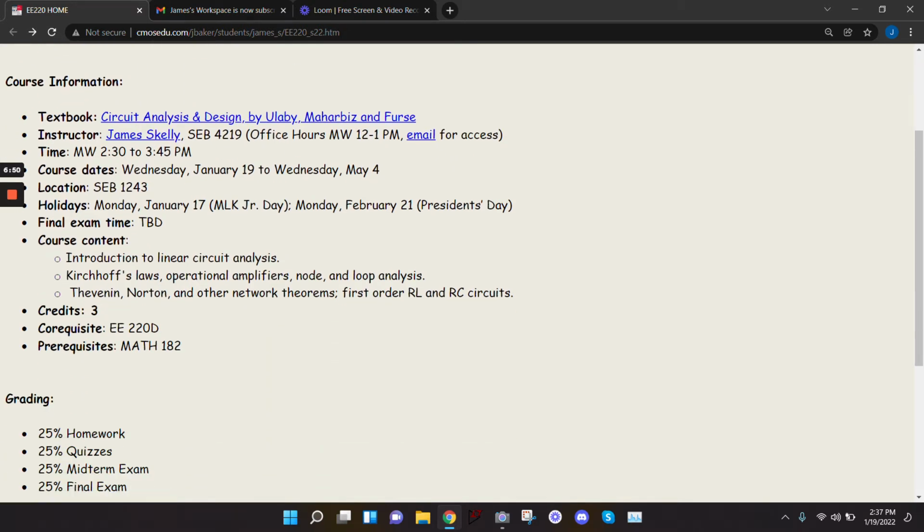As far as course information goes, did everybody see that this textbook is free to download? Like nobody paid for it, right? Did anybody pay for it? Okay, good. I'm not going to use it probably at all. But if you have questions from the textbook, feel free to bring them to me and ask, because I'll answer them. But I don't really like the organization of it, so I'm just not going to use it.